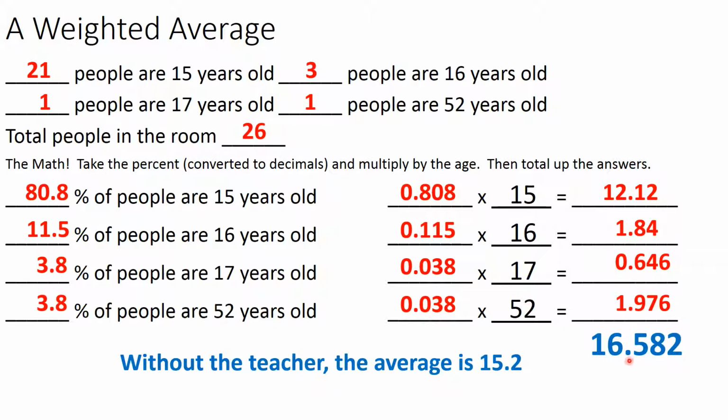If we include the teacher, this number is between the smallest and largest, and this number is between the smallest and largest. It's important that you know that these percentages, if we add them up, they should come out to 100% or very close, depending on rounding, 99.9 or 100.1 or something like that. But these numbers here, we can also do a check on these. These numbers should add up to 1. So just like percentages all add up to 100, these fractions here, or these decimal numbers, which are the relative abundances, these should add up to 1.